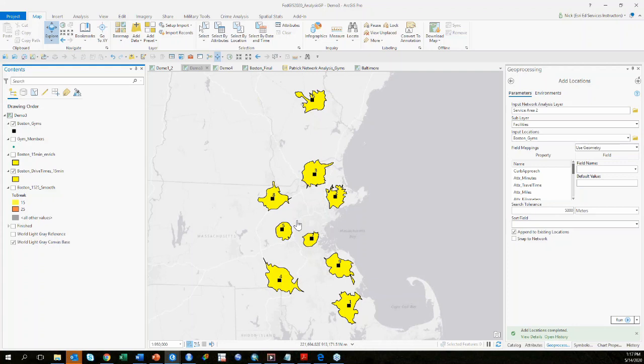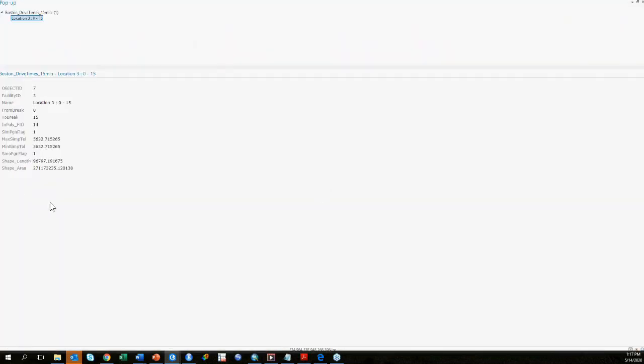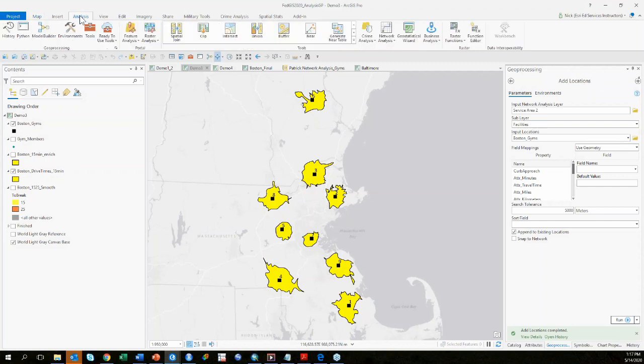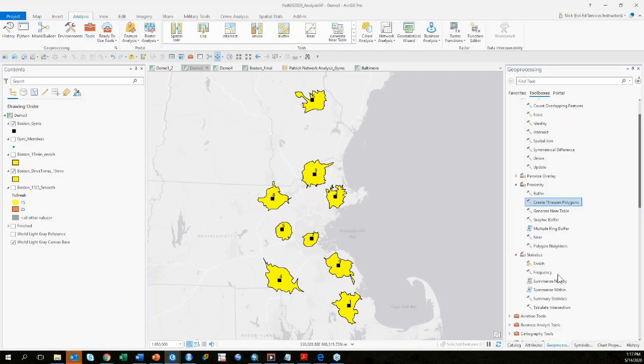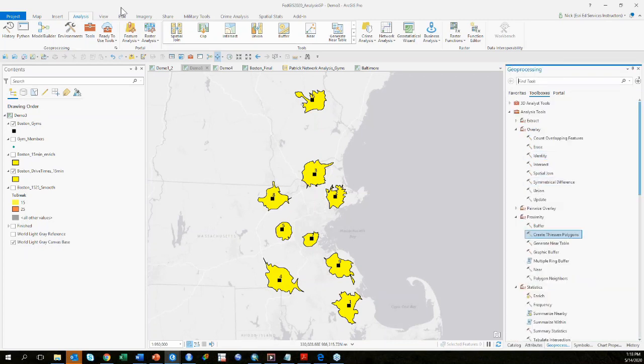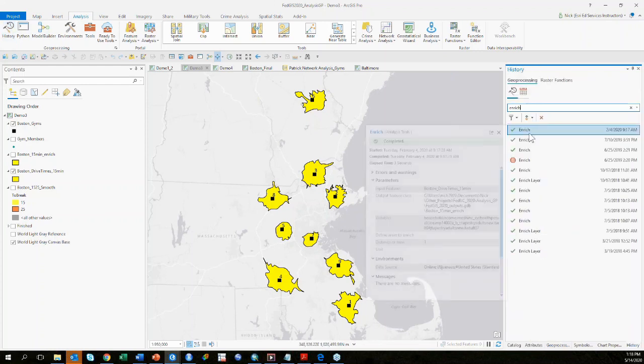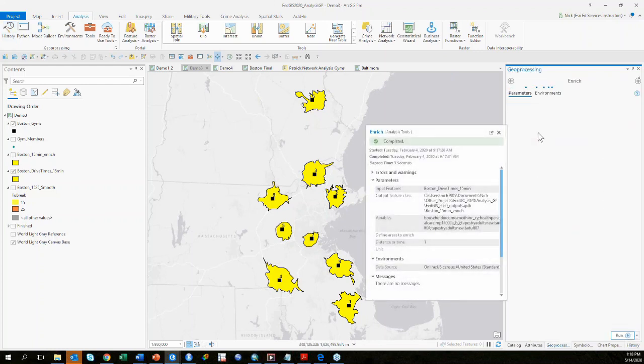To do this, we're going to use a tool called Enrich. What Enrich does is it takes advantage of Esri's curated demographics data and allows you to choose from something like 13,000 demographic, lifestyle, and consumer variables to append to your data. If I click on one of my drive times here, you'll note that my attributes do not contain any socioeconomic or demographic information. That's why, from Analysis, I want to choose to enrich my data. Now, I'm going to go into my history here and show you how I've run Enrich and what I've added in.